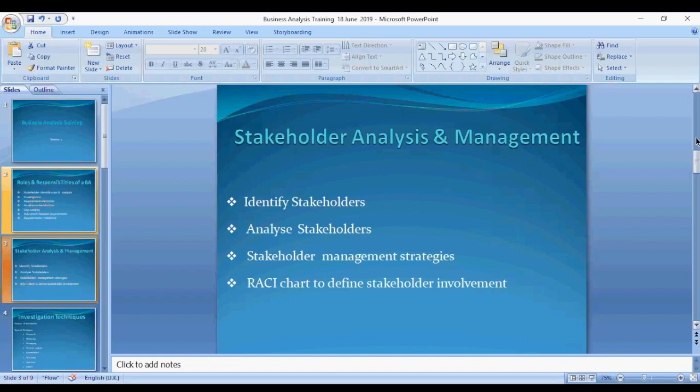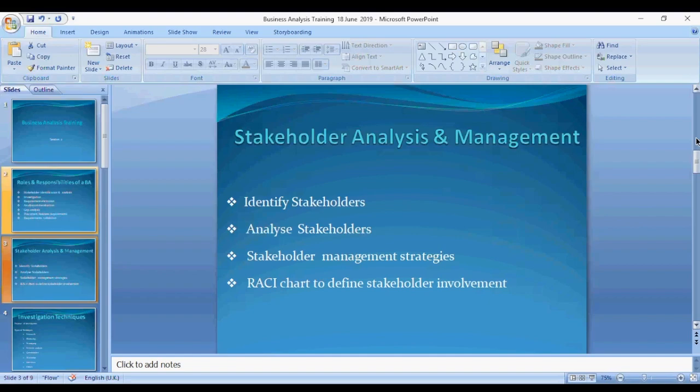And also, when you're speaking with the stakeholders you already have, some of them may refer you to another business area, saying, oh, you need to speak with Mr. Jones because he has a stake in this particular project. So the essence is that it's not just at the beginning of the project that you identify your stakeholders. You can identify as many stakeholders as you can during the workshop, during the interview, and during the project as it progresses.